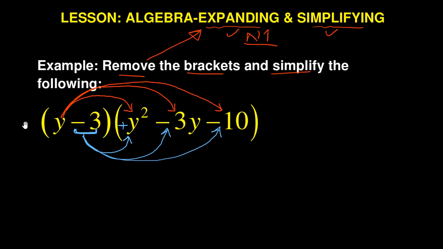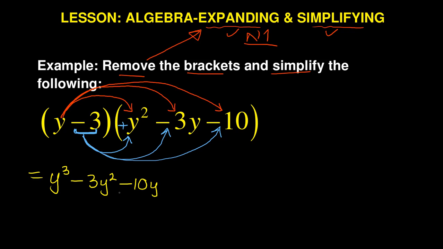Now let us do it a step at a time. Let's start with the top one. We are saying equal to the y times the y squared. There is already a squared, and I'm multiplying with another y. It will become y cubed, not 3y but y cubed, because now there are 3. And then the y times the minus 3y. Now there are 2 of the y's, but the sign doesn't change. It is minus 3y squared, because y times y is squared. And then the y times the minus 10, the negative does not change, so it becomes negative 10y.